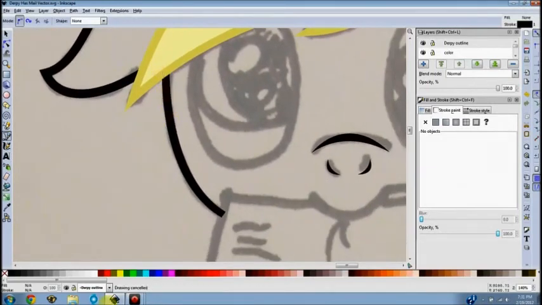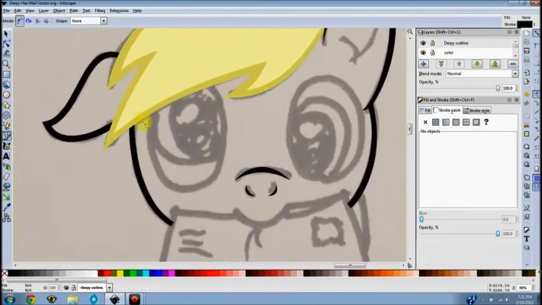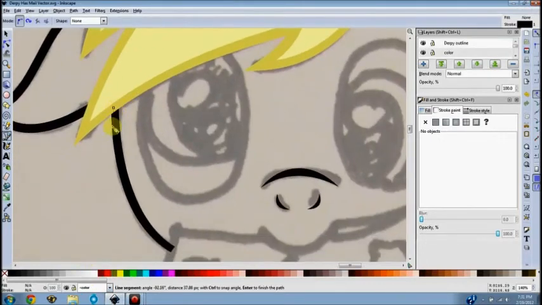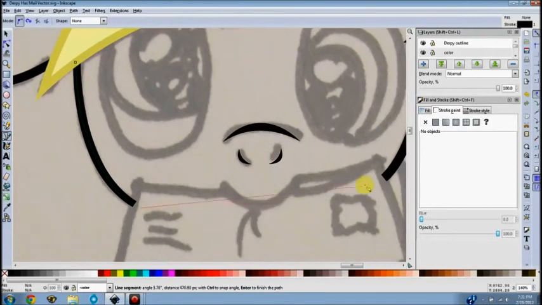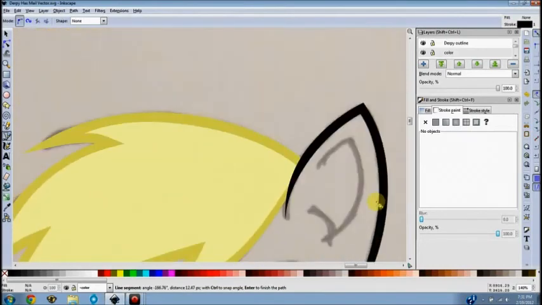So now we're going to do the color of her body. Since I was messing around with the outlines, it took me back to my layer that has her outlines only. So now I have to go back to the layers and select the layer where I'm going to be putting color. Use the Bezier Curves and Straight Lines tool, same as the outlines, just to get the colors going. Remember to draw your path behind the outline so it hides the edges of the color and everything.